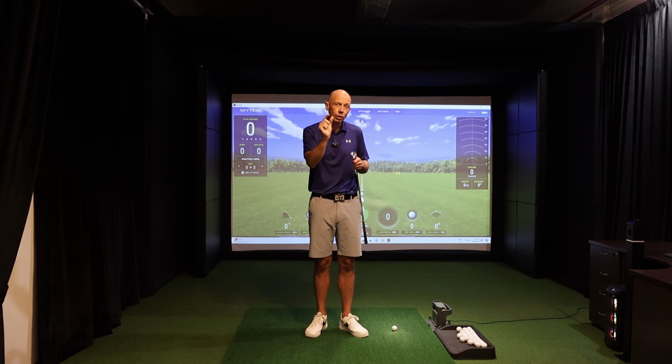And obviously, as you're getting closer to shooting under 80, the margin of error reduces and the area for marginal gains reduces. You can't take a great big leap in an area of your game. You've already improved your golf to a decent level in most areas, as I would expect. So you've got to look for those areas where you can just make those small improvements, those incremental improvements that will take you from shooting in the 80s to shooting in the 70s.